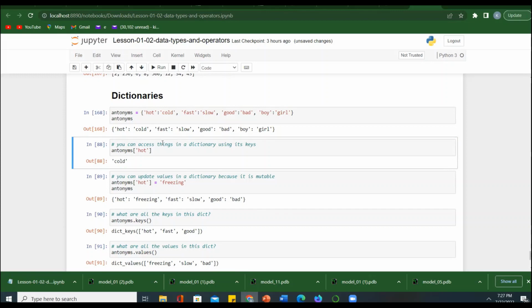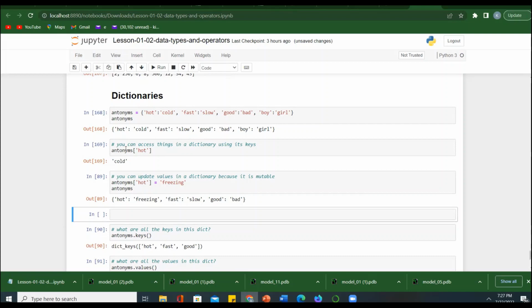Now you can access things in the dictionary using its key. Maybe you don't know the opposite of boy, for example, or the opposite of odds. All you need to do is type the variable in then the bracket and put whatever you are looking for, and it gives you the automatic opposite.